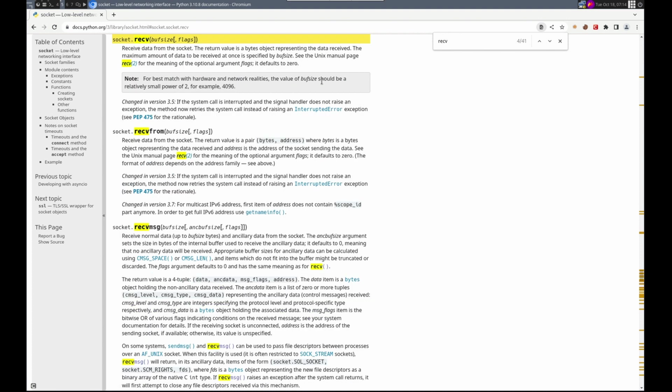What's this one? Oh, this is the maximum size.